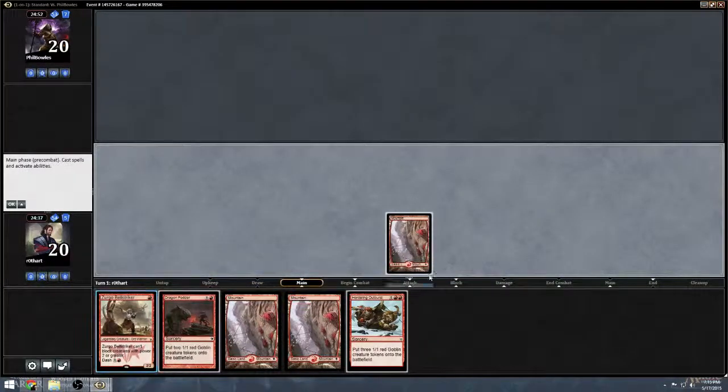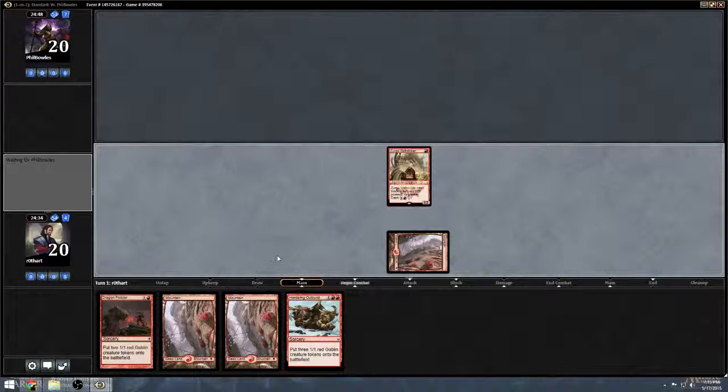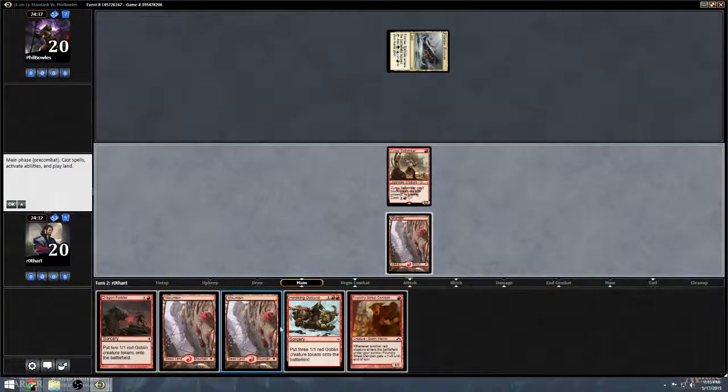So let's introduce our cowardly bell striking friend. Pass her back. A Temur control opponent, probably. That's the most recent development in Temur sciences.